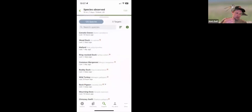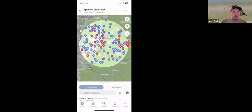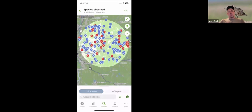Again, that's helpful if you're out in the field and you want to target something. But if you're sitting at home and planning a day of birding, I would always use the website. 10 out of 10, 100 out of 100 times, I just use the website to plan trips. There are times when I would use the app, but that is more specific, something with a big lister, like a county lister or a state lister and stuff like that. Now back to the website.